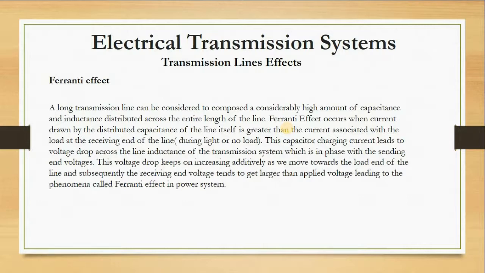It acts as capacitance, and along the path we have packets of impedances. If you look at the model of the long transmission line, you can see we have capacitors in the various branches, and they also have the impedances. So if the various packets of capacitors are drawing current, it causes voltage drop across the impedance.